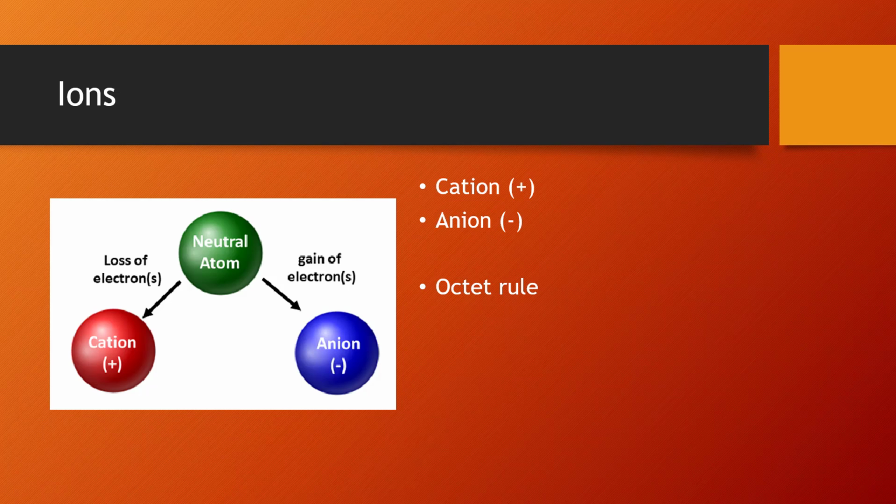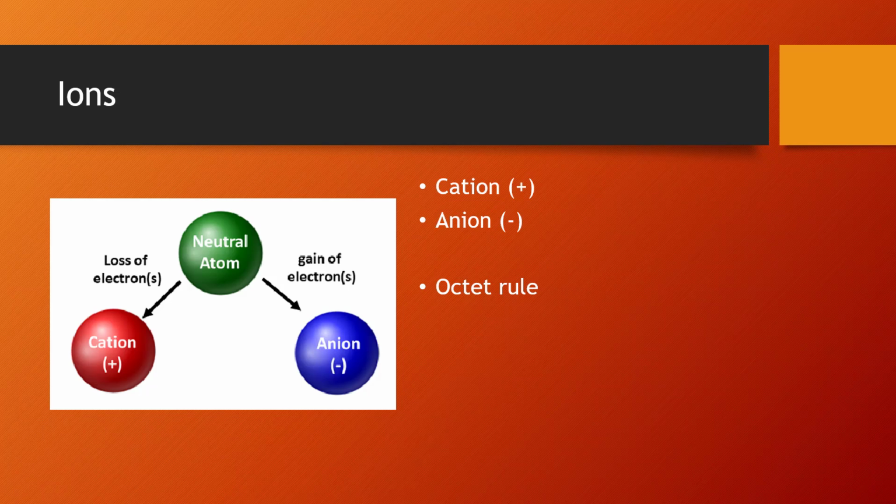Now, if you think of your representative elements and your s and p orbitals, what we want to get is, in that outermost energy level, 8. Hence octet. We want to get 8 electrons in the outermost energy level, which is the s plus the p, which has room for 8 electrons. So generally, things that are trying to fill out their p orbital are going to try to gain an electron, and that's going to be forming an anion.